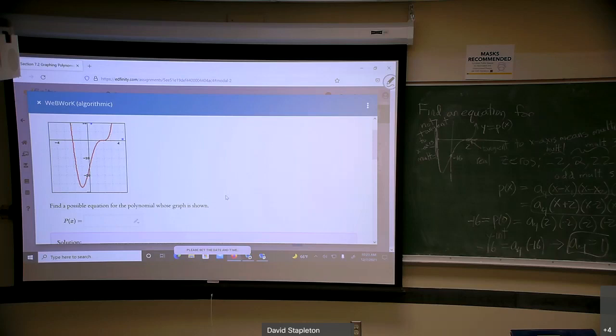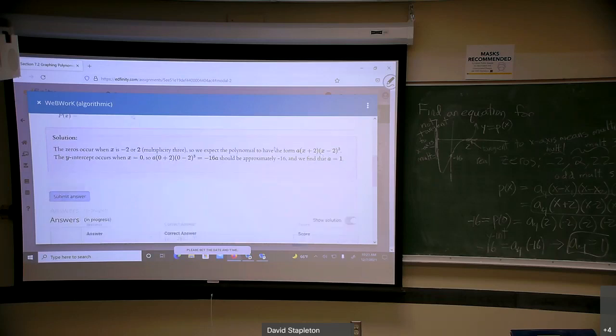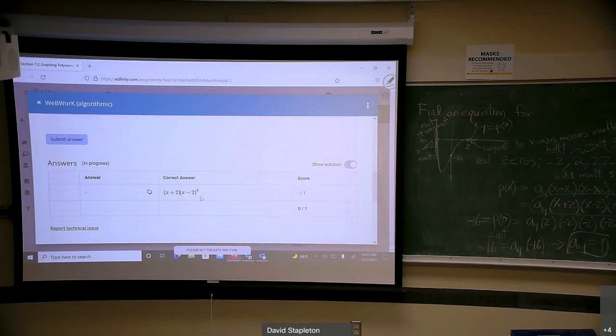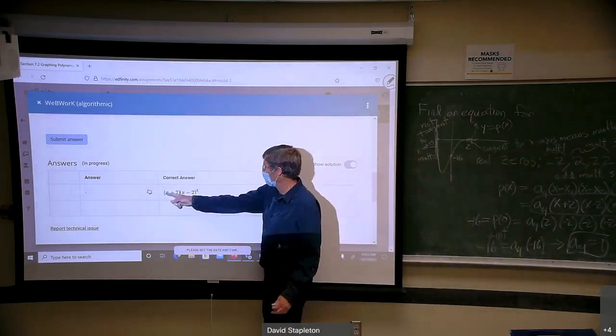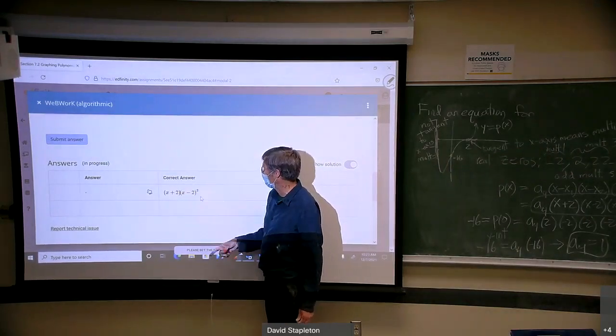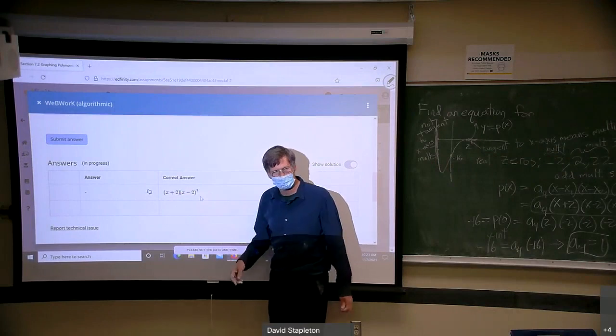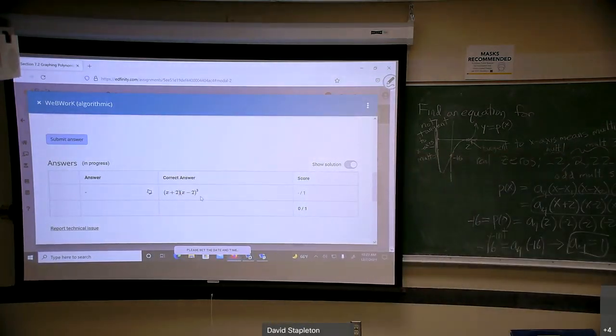On the answer, I don't remember. Maybe I should look and see what it says for the solution here. Yeah, they just left it in factored form. Well, let's see what it says down here. Yeah, there it is. The answer they're expecting is exactly that form. You type in x plus 2, you leave off the 1 in front, times x minus 2 cubed. So try typing that in for the last blank. You probably got a different polynomial, but it'll be the same kind of concept.